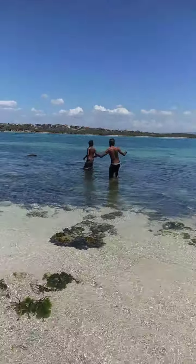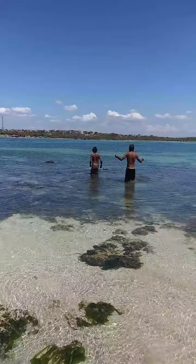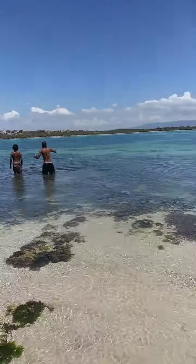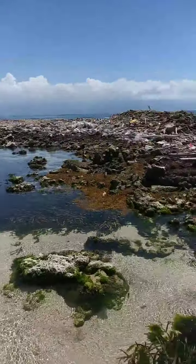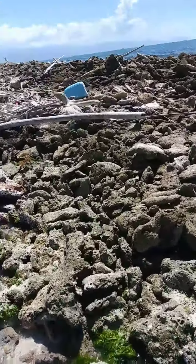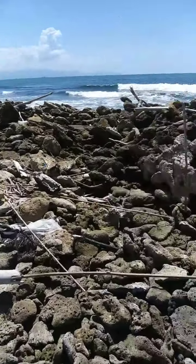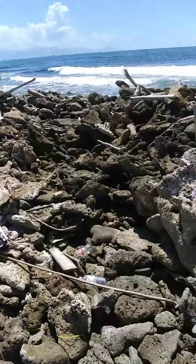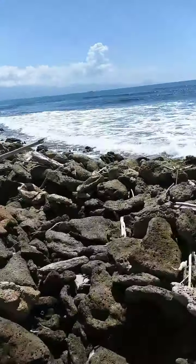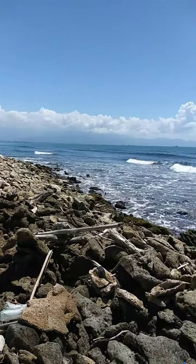Alright, so now they're trying to catch something that we can clean up, our cooker, just make a fire and cook. Alright, and I'm right here. This is behind the reef, so you know it's a small reef here. It's not a big reef, but this is behind the reef. See, you have the ships them out there.